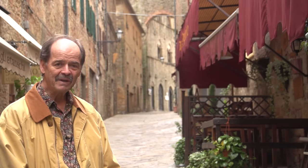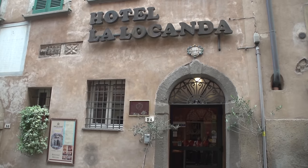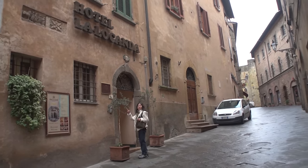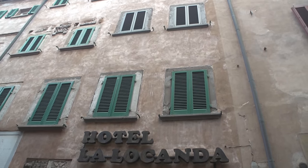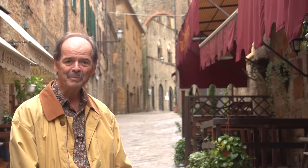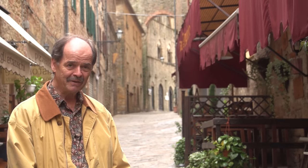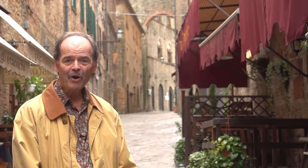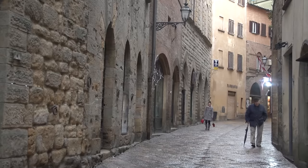For several hundred years, Florence dominated Volterra. There's a handful of very charming small hotels within the walls of Volterra in the old town. We're staying at one called La Locanda — it's quite nice. There are three or four other significant hotels, and then some tiny ones, bed and breakfasts, and pensiones. If you're here during the busy season, you'll want to make reservations. We're here in the off season — it's November, which is really a lovely time to be traveling in Italy.